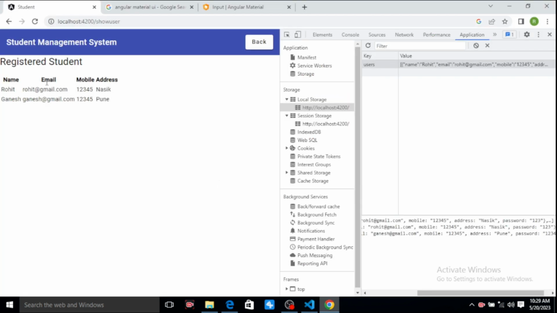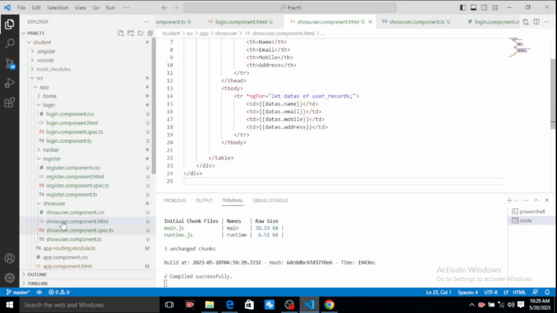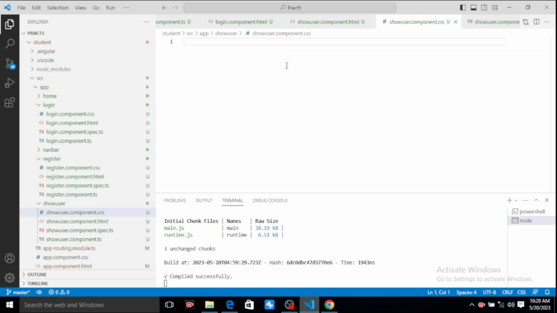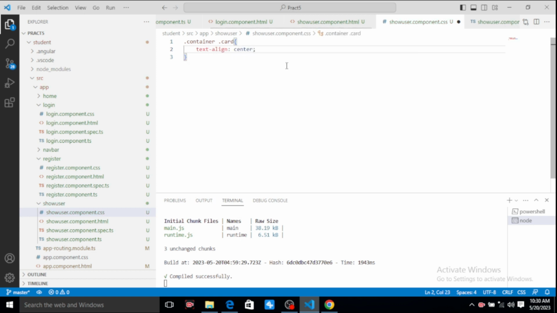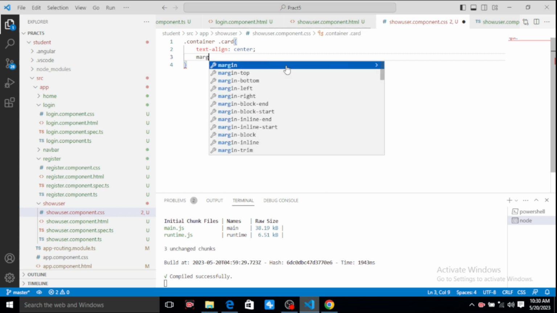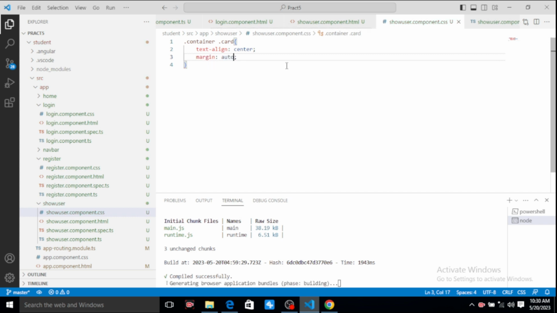Now this is the registered users record. Again we have to decorate it with the help of the CSS file. Go to show-users.component.css. Here we use the .container .card class: text-align center, margin auto. Second is the table inside .container .card.